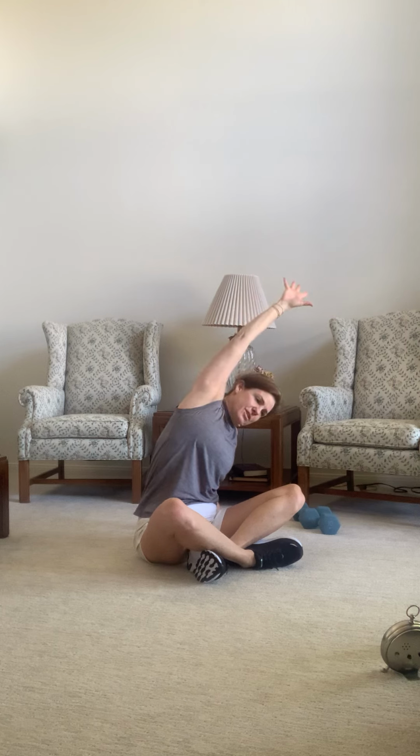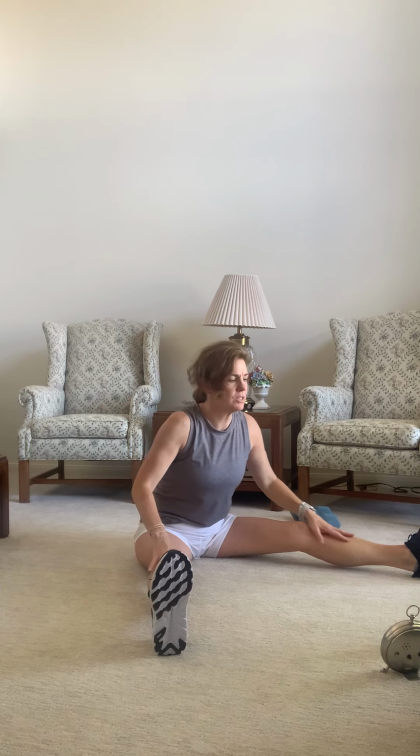Let's take an easy seated stance, shoulders roll back and down. Drop one hand to the side, the other one comes up and over, reach. And back down, and the other one up and over. Lean back into your hands, open those legs up. So they're out wider, a little bit wider than your hips and shoulders. Push your chest forward.